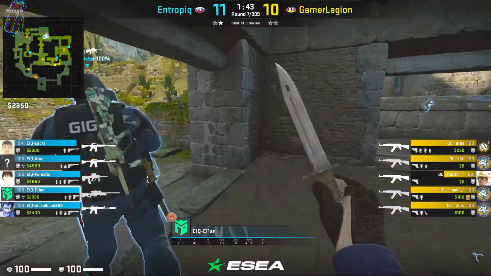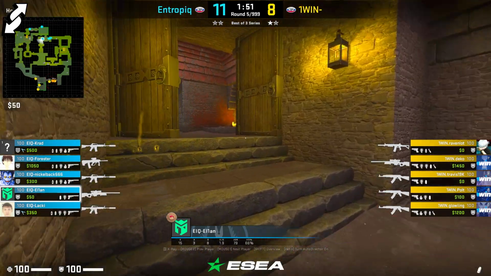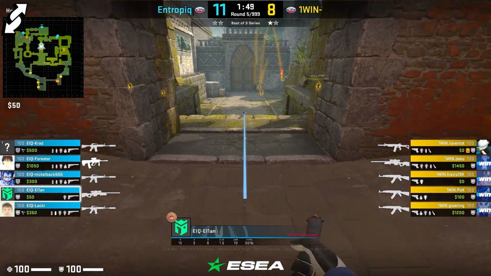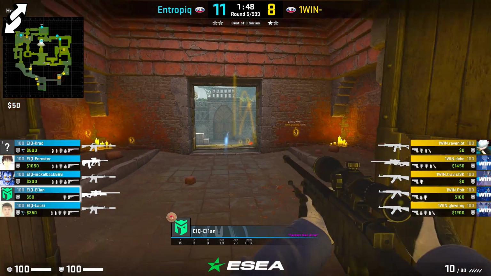Now let's look at some ways how you can try and counter the smoke. In this round, El1an's going to be playing towards mid by himself. He's going to preemptively right click the smoke, just so it lands somewhere at the bottom of the stairs. Then once he sees the T smoke coming in, he's going to start pushing and he can look over his smoke.